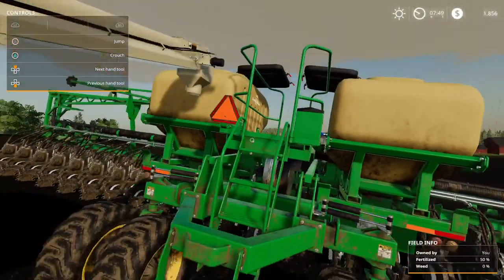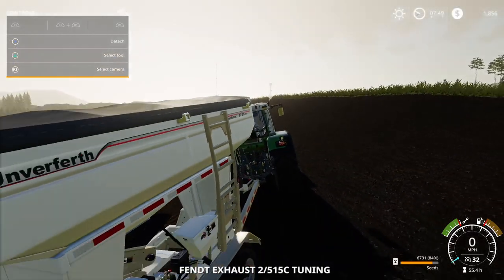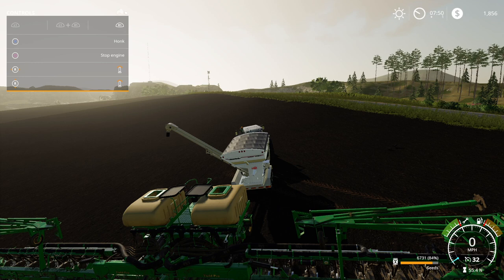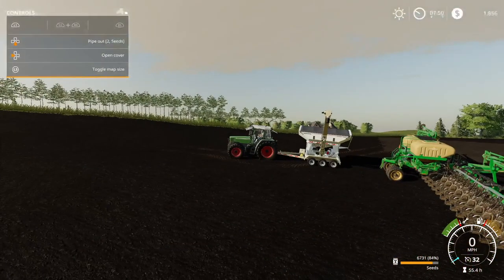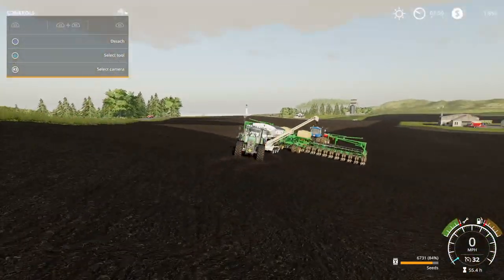Well, that's... Am I being a noob? Hang on a minute. Does it swing? Pipe out. Seed number one. So it's not saying that it's for the... It's moving a window or a door. I thought I would move the pipe. So that's at seed number one. It doesn't change anything. It just... It is up higher now.